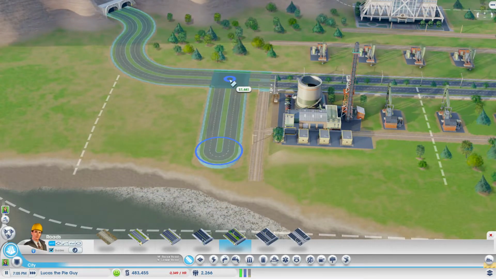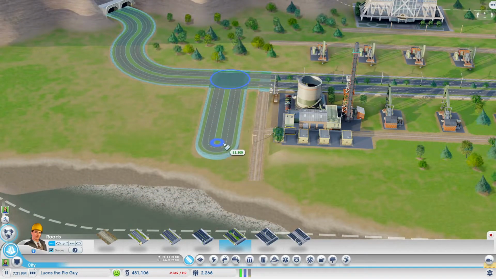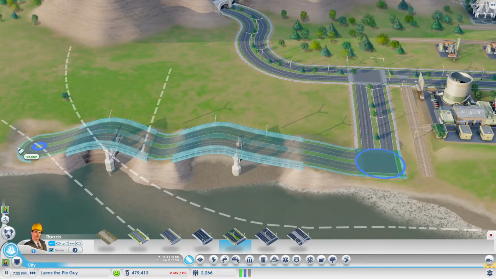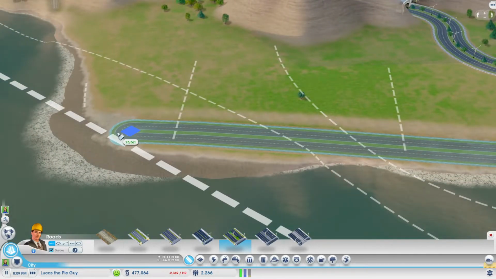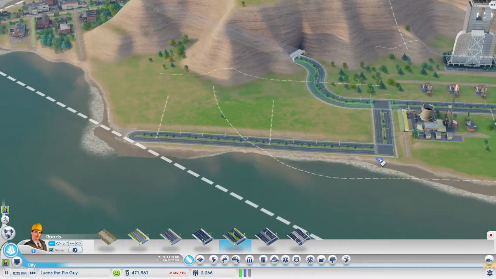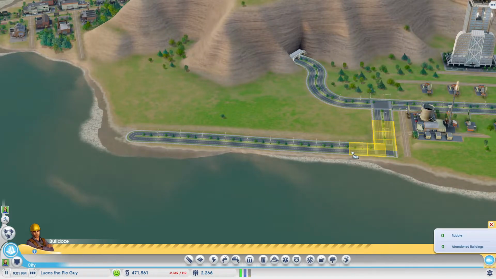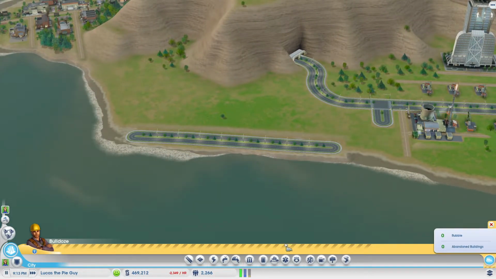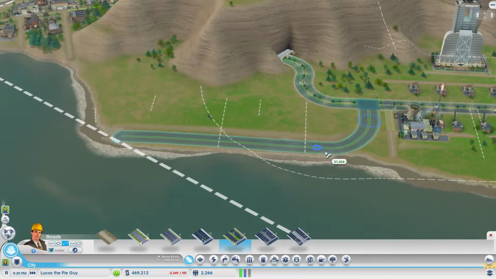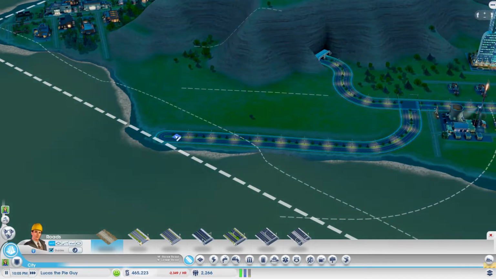To that. Ooh, too close to existing intersection. So I'm gonna press escape and then try again. Yeah, we got a nice straight road there. Too steep. There we go. Okay. 1, 2, 3. 1, 2, 3. 1, 2, 3. Now let's add our curve. Just like that. Beautiful. Okay, now straight dirt roads.